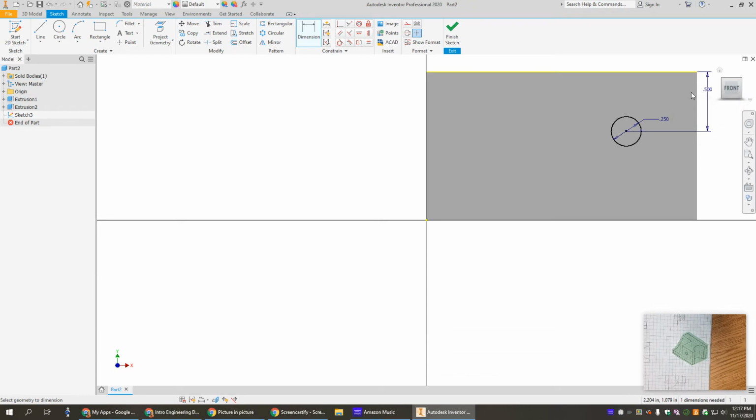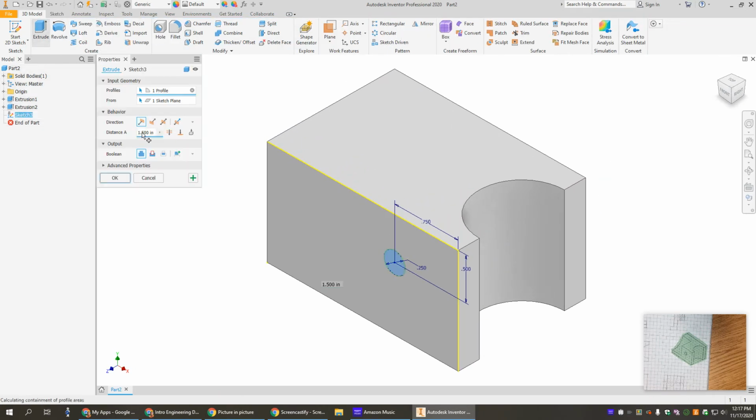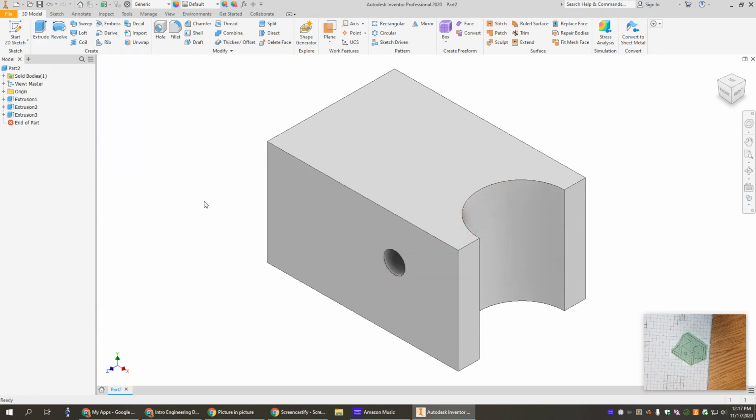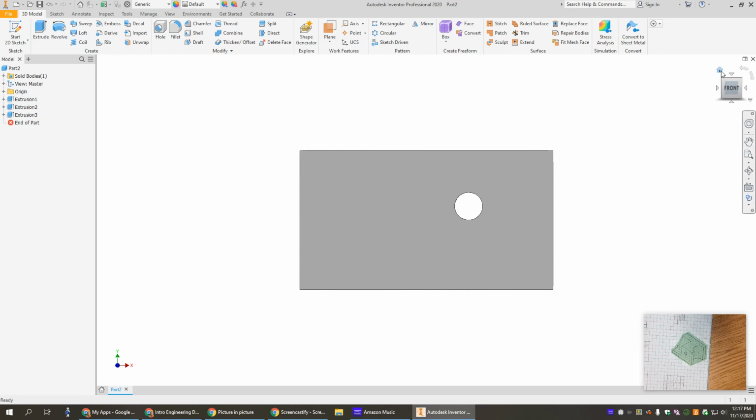To make sure that circle is 0.5 from the top. I'm going to go from the right-hand side, and it looks like it's 1, 2, 3 in from the right-hand side. So then I'm going to do dimension from the center, but now to the right-hand side, I'm going to click that one. It was 3, so that's 0.75. Now I have that placed, so I can finish my sketch. I'm going to extrude that circle. But again, I want to cut, and I want to cut all the way through and say OK. And now if I look from the front, look, I can see my hole coming through.